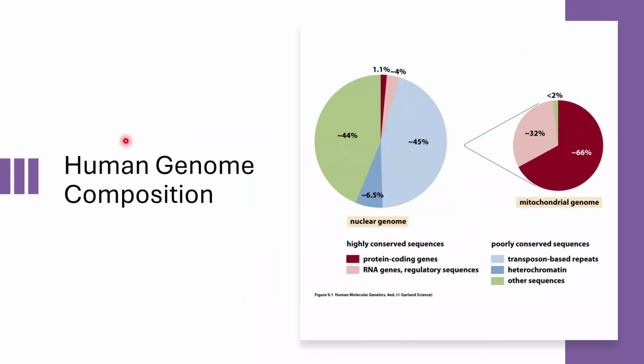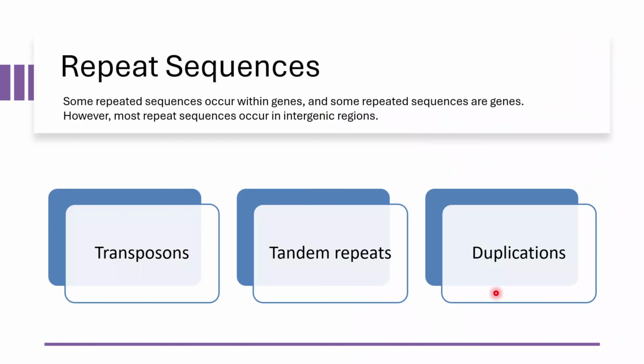So the human genome, if you remember this slide also, I was talking about the composition of the human genome, and you can see approximately 45% of the human genome is transposons. So this is a major part of the genome, and as you go through the complexity of the genome, you will see this portion increase, right? Obviously yeast had a lot less compared to humans, and there are also other sequences that are kind of selfish, which are repeats. If you remember, we talked about the microsatellite, mini-satellite, and all that. So these are the 3 types of repeat sequences that exist in the human genome.